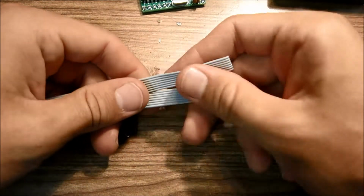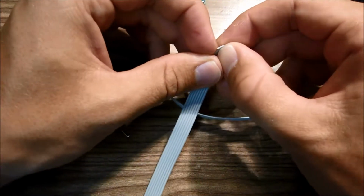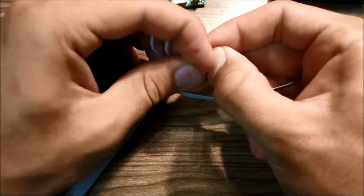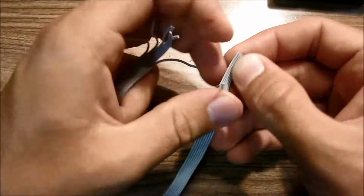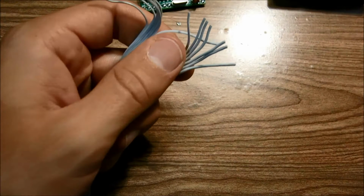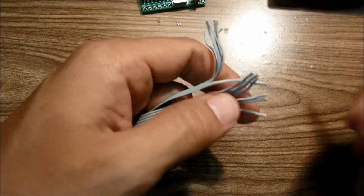So now that we've got a 4-foot length of wire with six conductors, you need to split these conductors a little bit. You need to split them about an inch and a half, like that. Okay, so there's that, and now you're going to take your wire strippers and you're going to strip off about a 1/4 inch of insulation off of each one of these wires.